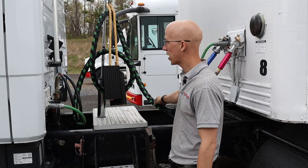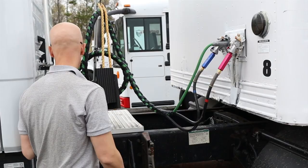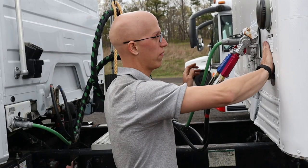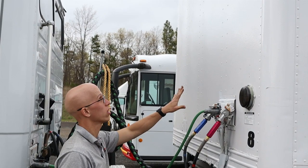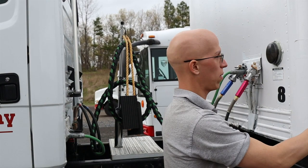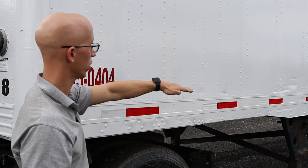Now we're going to be talking about the connectors — the tractor connectors and the trailer connectors. My air and electric connectors are not leaking, they're all mounted securely, my glad hands are locked in place, my electrical plug is firmly seated, and nothing is leaking. Here we're going to have our header board — not cracked, dented, or with holes, no bulges, and strong enough to contain the cargo. Up there we're going to have our clearance lights on the front of the trailer — amber in color, clean and functional, and not cracked or broken. All my reflective tape on the side of the trailer is clean and functional, red and white in color. My clearance lights are amber in the front and red in the back, clean and functional, not cracked or broken.